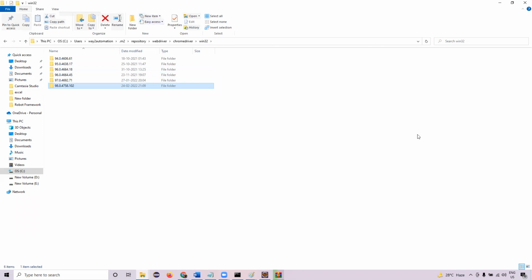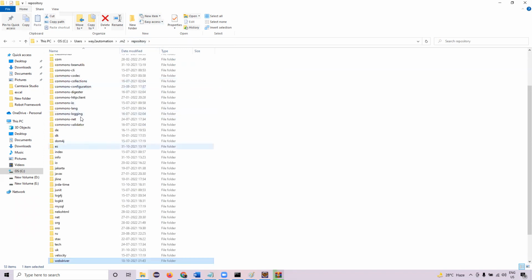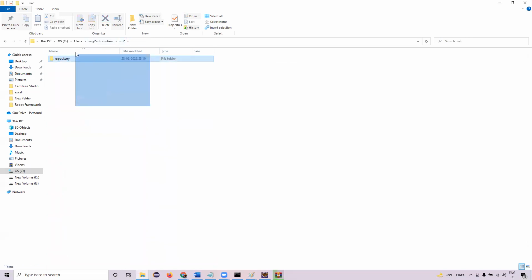Thanks. Can I delete old versions? I guess old versions, you have to go over here and manually remove it. So even you can delete this repository manually as well. Like you go over here, delete it. And then when you again build your project, automatically these things get added.